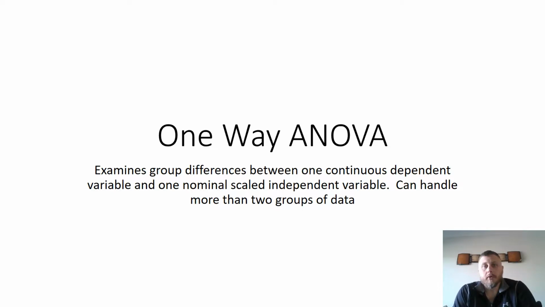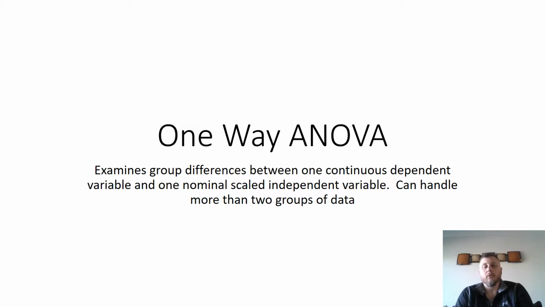So what we're going to do is introduce you to the one-way and the two-way ANOVAs, and I'm going to show you how they're different in a couple of different manners. The main difference between ANOVA and the t-test, both of which examine a dependent variable and then an independent variable. However, we've got to look at the criteria for this one for a second.